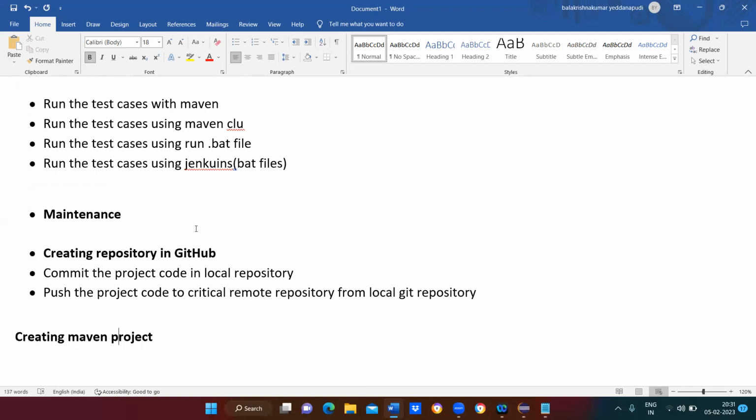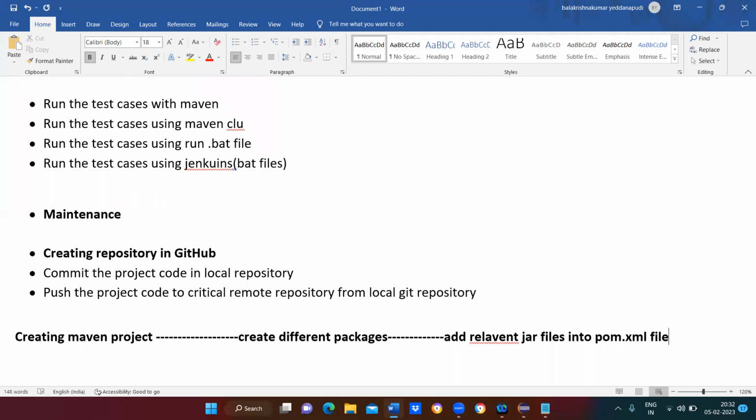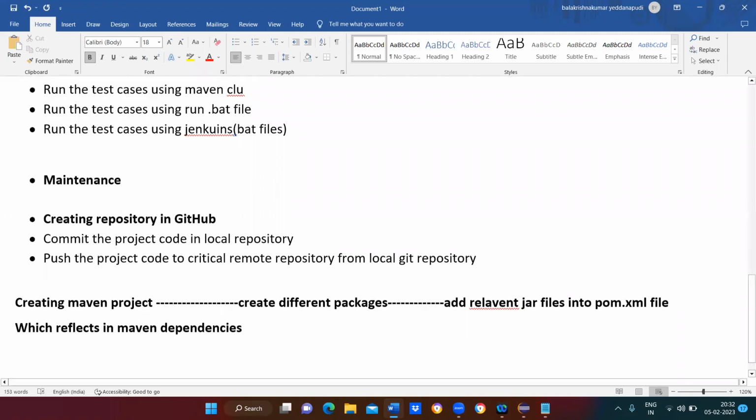So first is creating the Maven project. Under that, you need to create different packages. Next, we need to add the relevant jars into the pom.xml file, which reflects in your Maven dependencies.